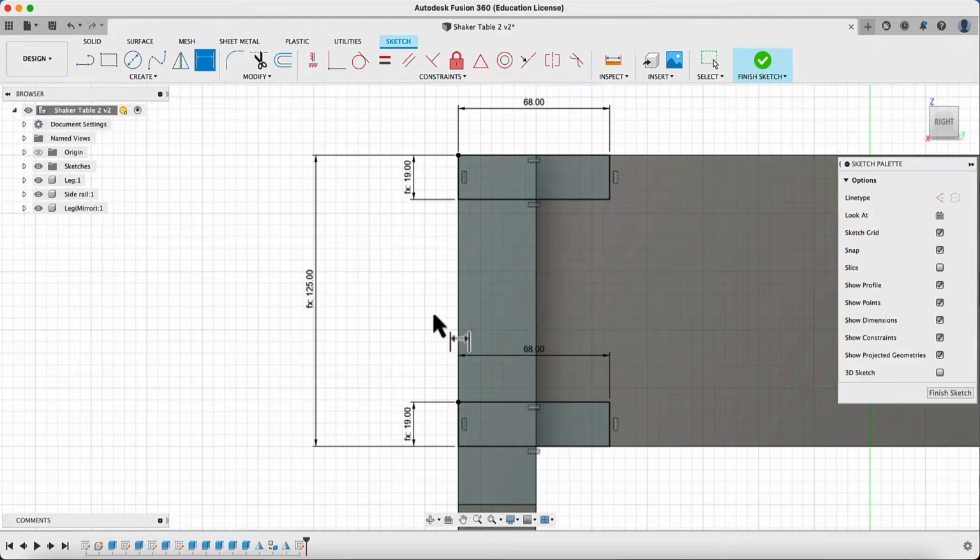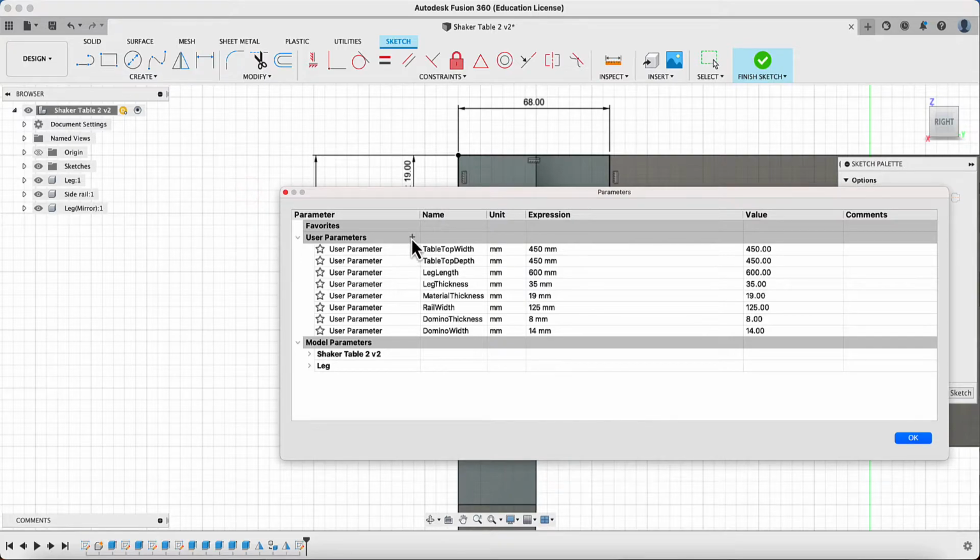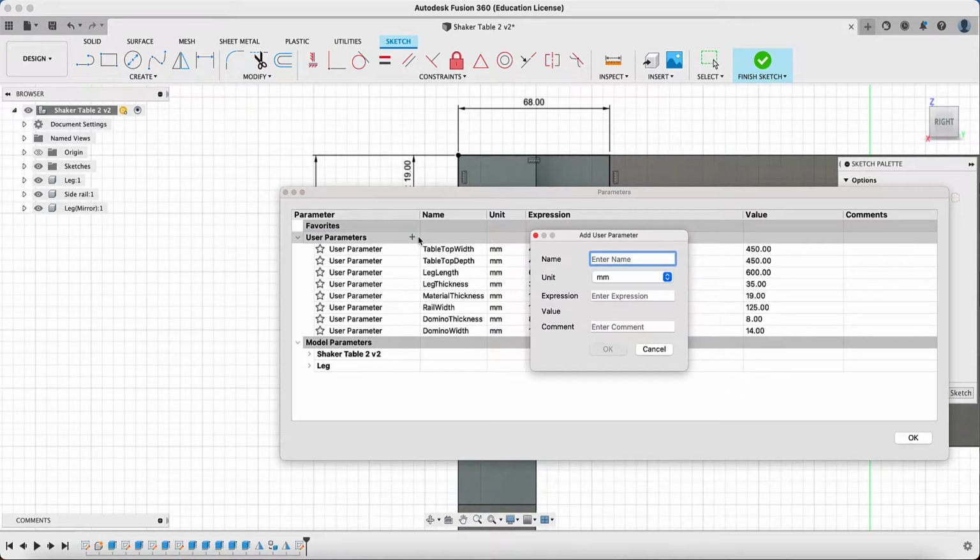Okay, so now what we've got to do is we've got to set up our housings for our dominoes. Now these are a little bit complicated because we are going to be using a particular special domino, which is actually a knockdown domino. So you can actually pull the table apart and put it back together again. I'm going to put in one more parameter. We're going to call this domino setting.